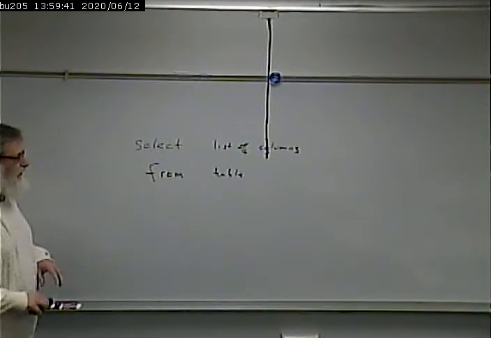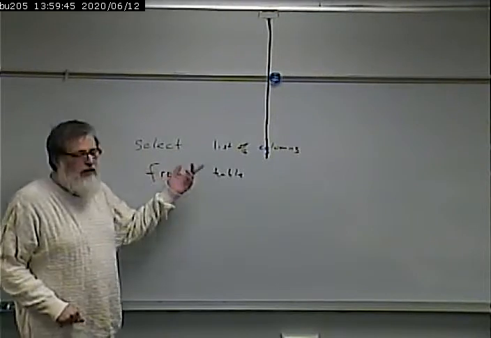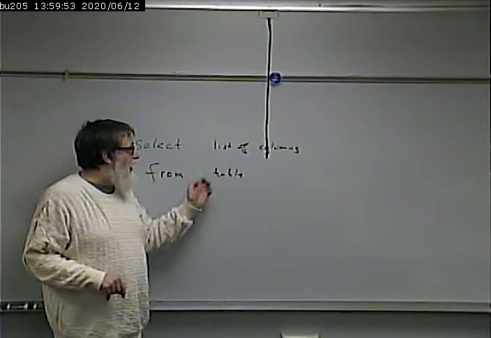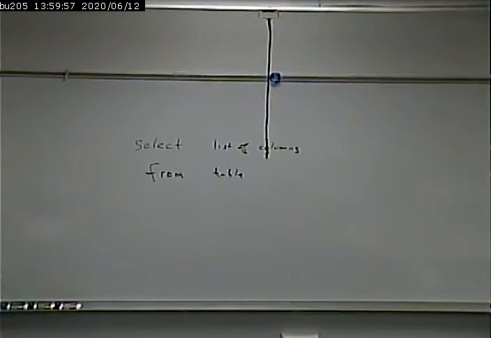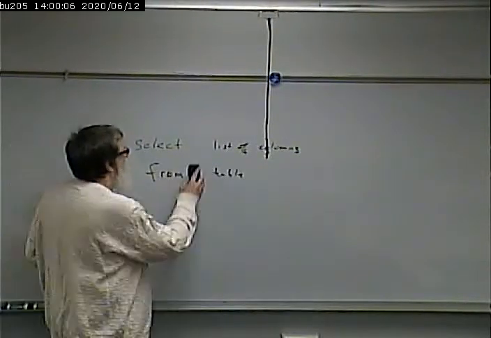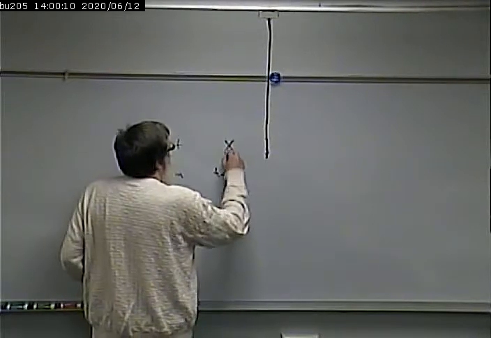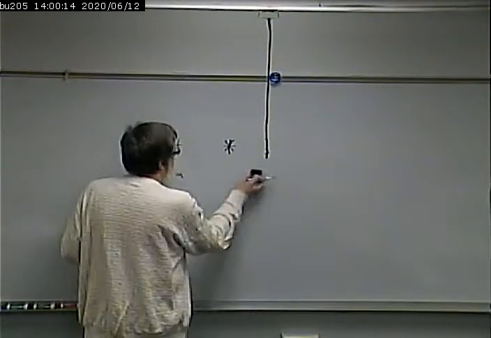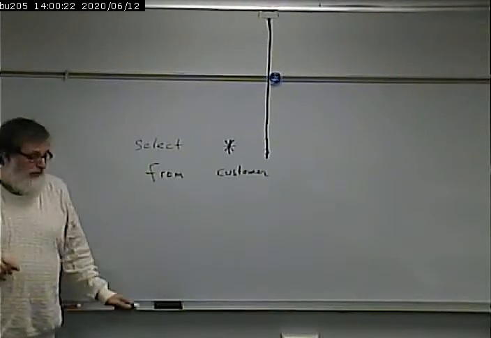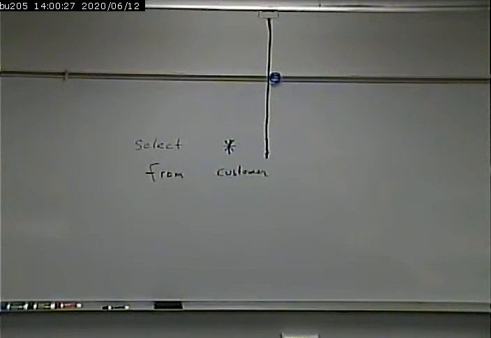Queries are SELECT statements in SQL. The very basic form, the one that we've been using — if you look close you can actually see this in your code — is SELECT, then you have a list of columns, FROM, and then in our case you have a single table. An asterisk is a shorthand for every column. So if I say SELECT star FROM customer, that will show me every column in the customer table for every row. Unless you specify specifically what you want, it will give you everything.